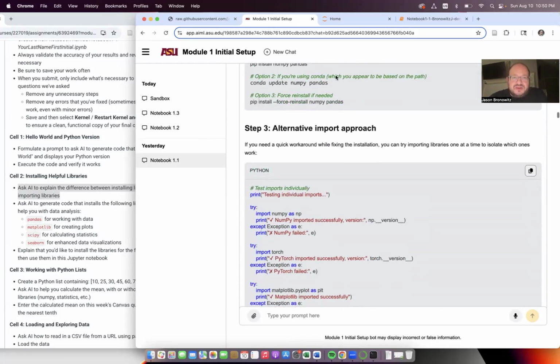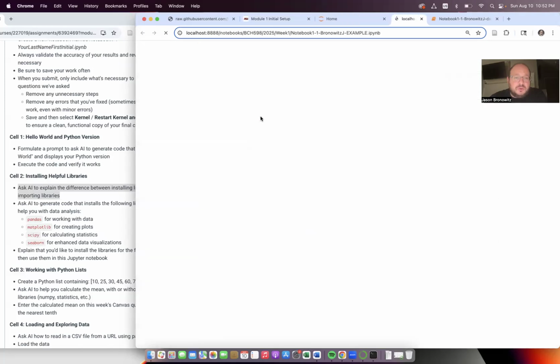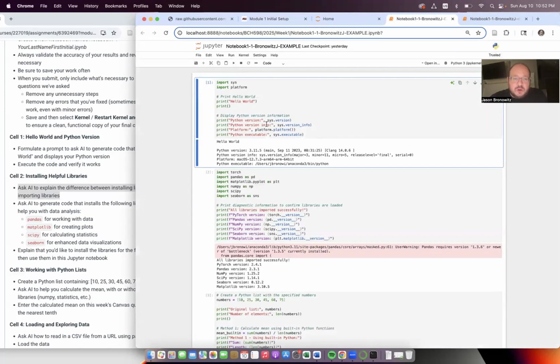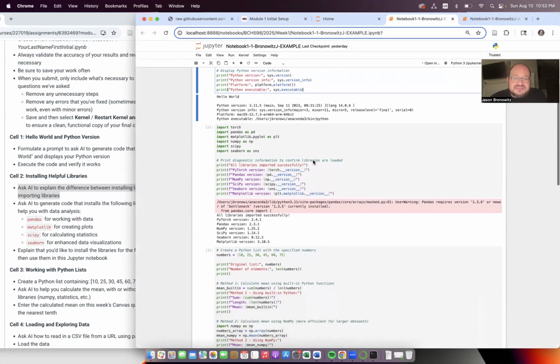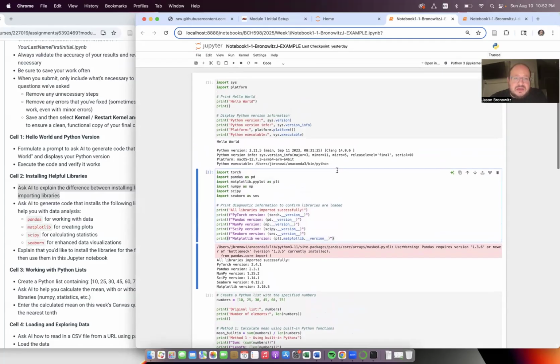So we go through, we eventually get to the point, and I'll pull up my actual notebook here. I've posted my code for you, so you can actually see my complete notebook. This was the notebook that I wound up posting to Canvas. And so you can walk through with my notebook to see exactly how I did things. But again, I already had some of these programs installed on my computer. So I had them installed and then I just needed to import.